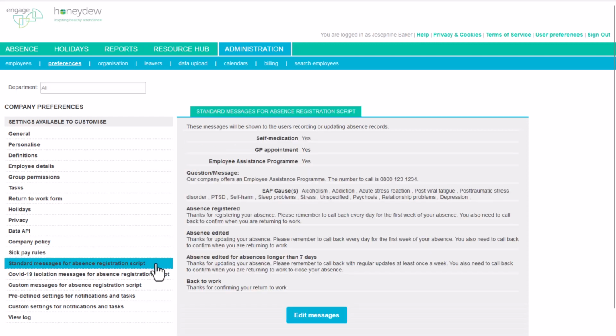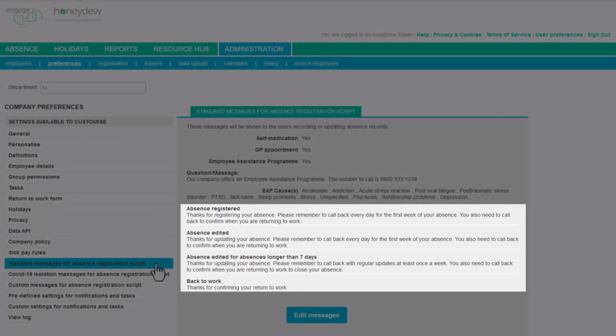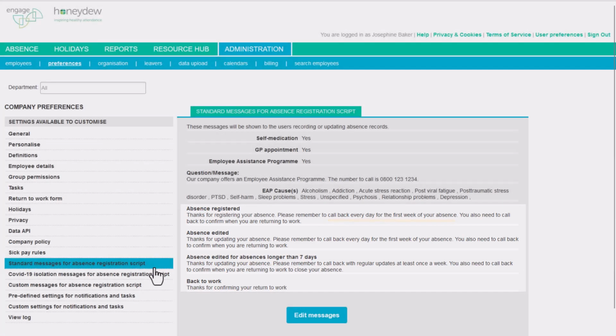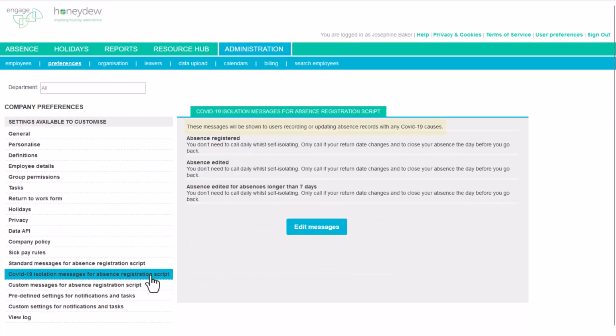Standard messages for absence registration script are shown at the bottom of the forms when you create or update absences. If using the Day 1 absence reporting service, this should outline how often the employee needs to call the absence line. COVID-19 isolation messages for absence registration script allows you to modify the closing message for COVID-related absences.